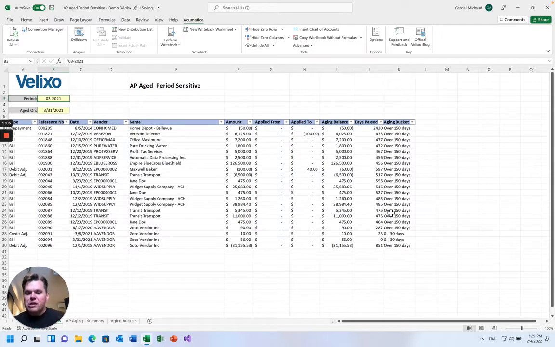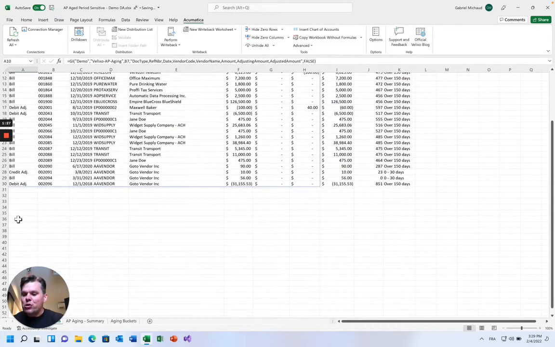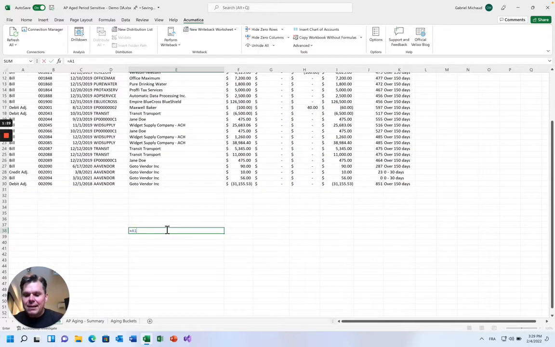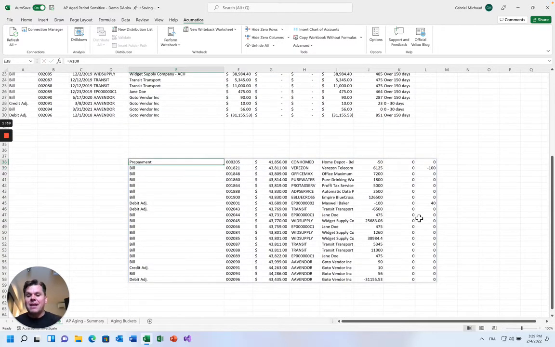Starting with Office 365, there's something new called dynamic array functions. And as part of dynamic array functions, you have the ability to reference an entire dynamic array in any formula. So let me just show you one very basic example. Let's say I want to reference this entire table here. This is the Velixo GI function that is in A10. I can just go anywhere and type equal A10 and then just put hash or pound at the end. And notice that it highlights the entire table.